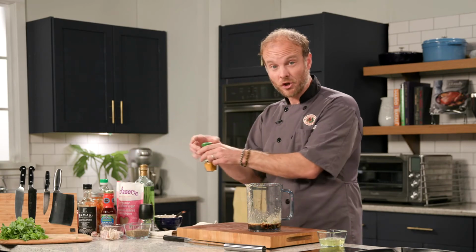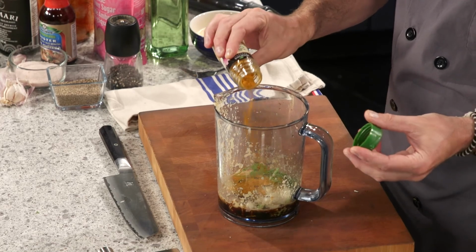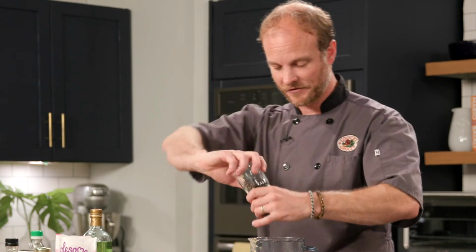Surprisingly, we're gonna go into turmeric. Oh man, this is what really brings this dish over the top. So about a tablespoon of turmeric powder, some fresh ground pepper, which is key to unlocking the benefits of turmeric.